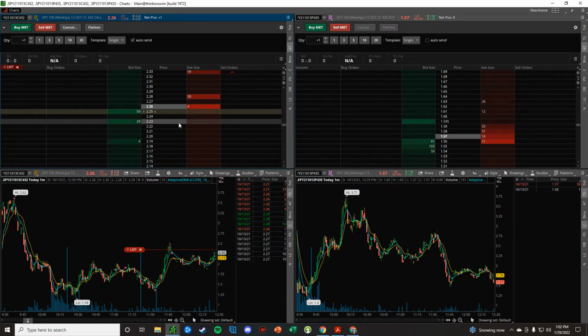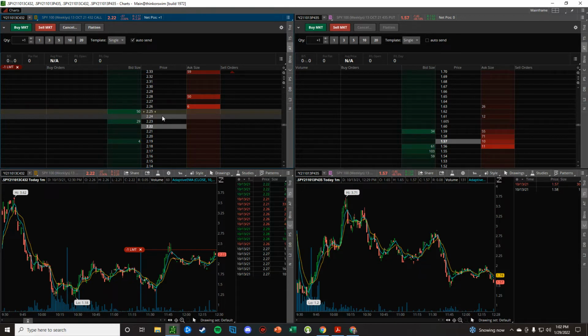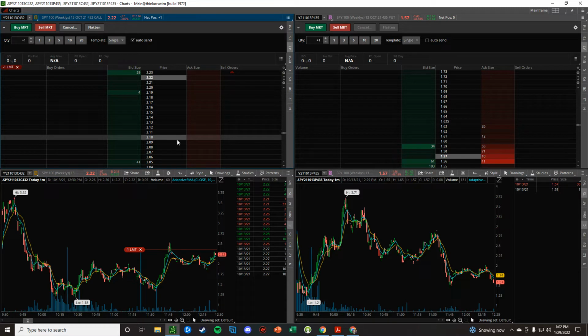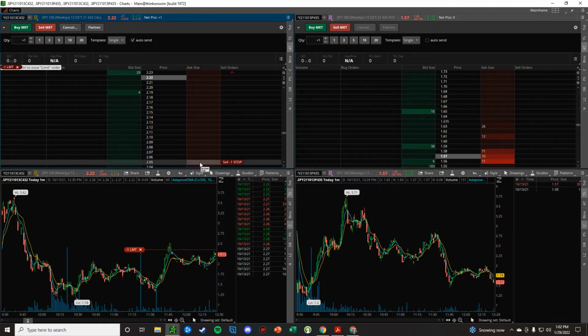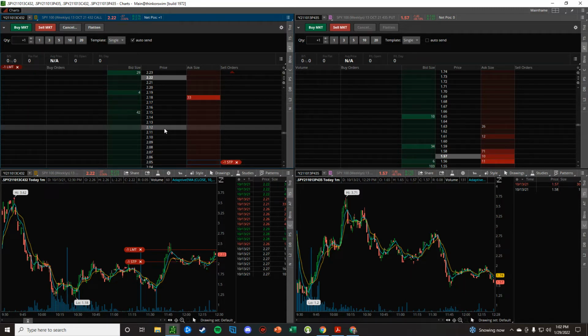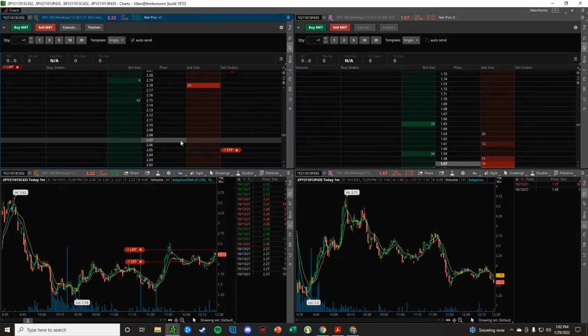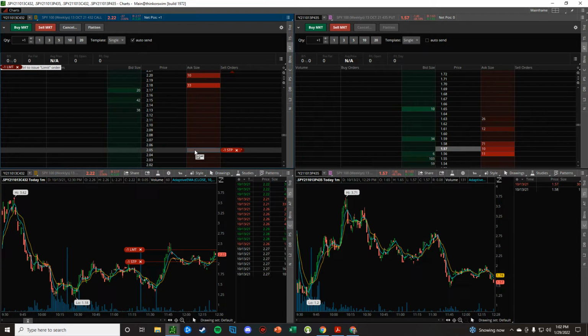Let's say I want to set up a stop loss or a mechanical stop loss to execute me out. What I'm going to go ahead and do is move down to 2.05 and set sell one stop. So when you're doing this in real trading hours, it's probably going to prompt you and say, hey, if you input this order, you're going to create an OCO bracket order, or one cancels the other.